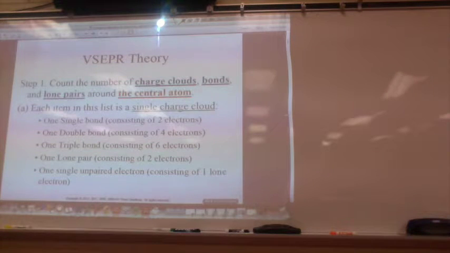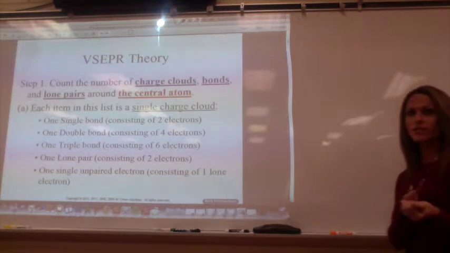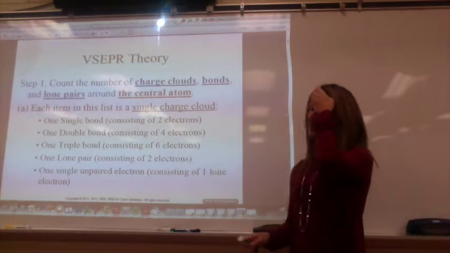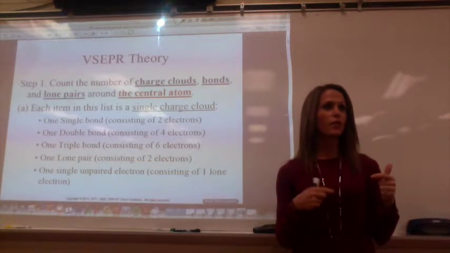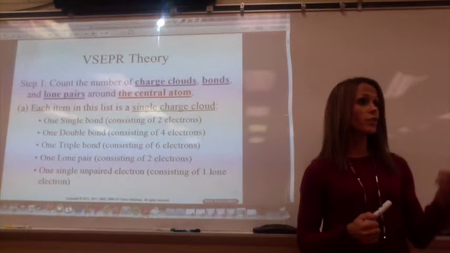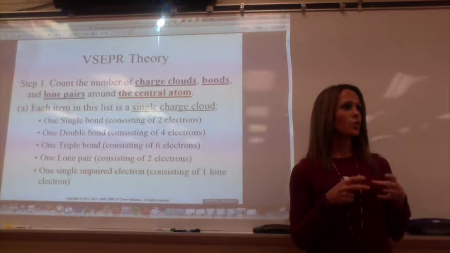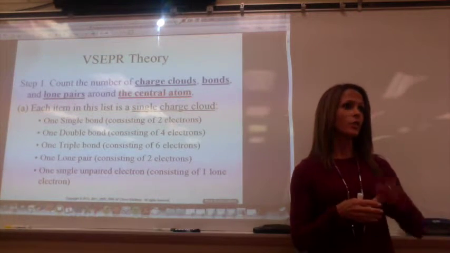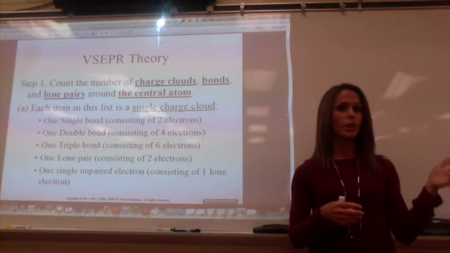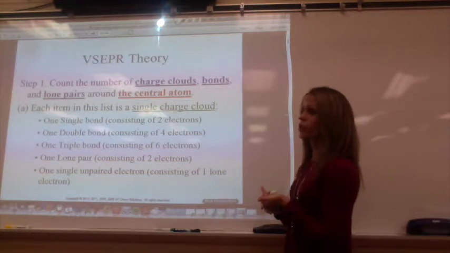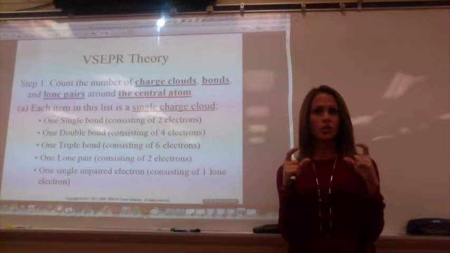All right, there's a stepwise process to do this. We're going to learn that, and then we're going to look at a bunch of molecules to figure out what the correct geometry is, and then you're going to draw them. The most important thing in doing this is that you draw the structure correctly. We learned how to do that in the last 2 lectures. We practiced structure drawing. You have your note card on how to draw structures correctly.